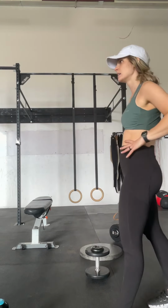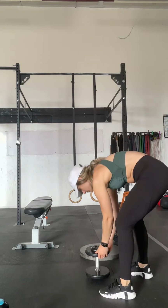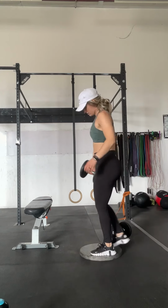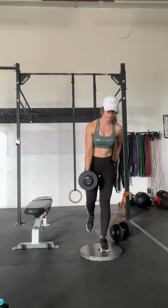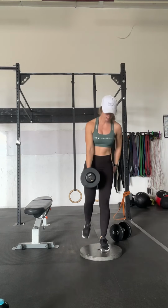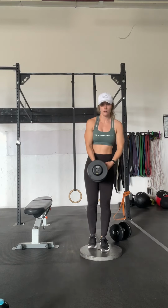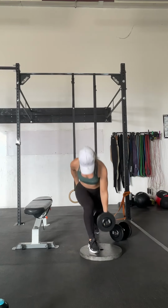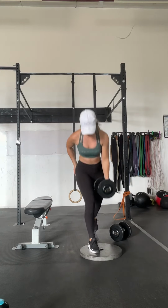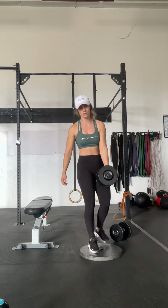Next, we've got elevated reverse lunge. Slightly lean forward when you do it, so you can tap into that glute. Even out.